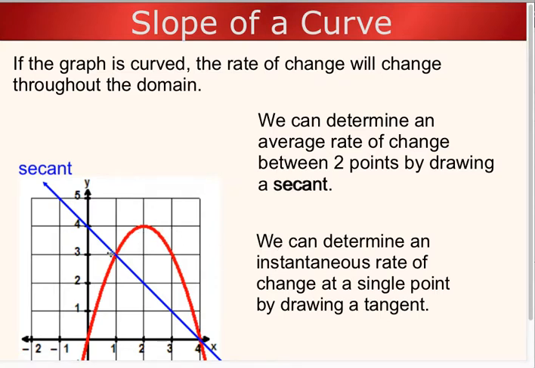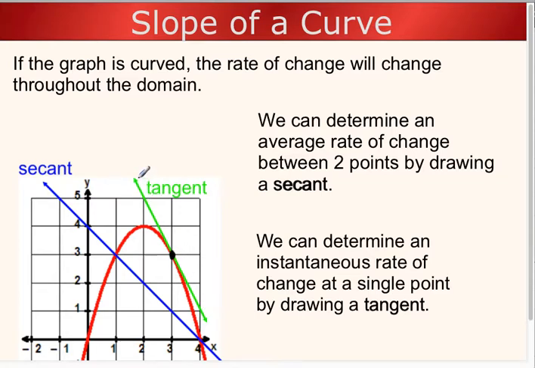Now, finding the instantaneous rate of change would be like, after 2 seconds, I want to know exactly how fast I'm going. Whereas the average rate of change says, well, between 1 second and 4 seconds, we are going on average this speed or this rate. So our instantaneous rate of change is drawn at one particular instant, and we represent that with a tangent line. That tangent line comes down and crosses at that one particular instant, in this case when x is 3.